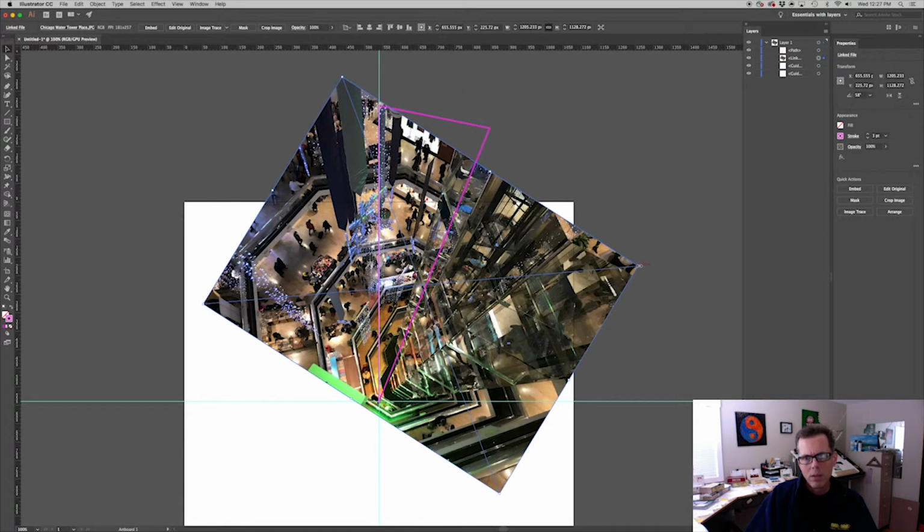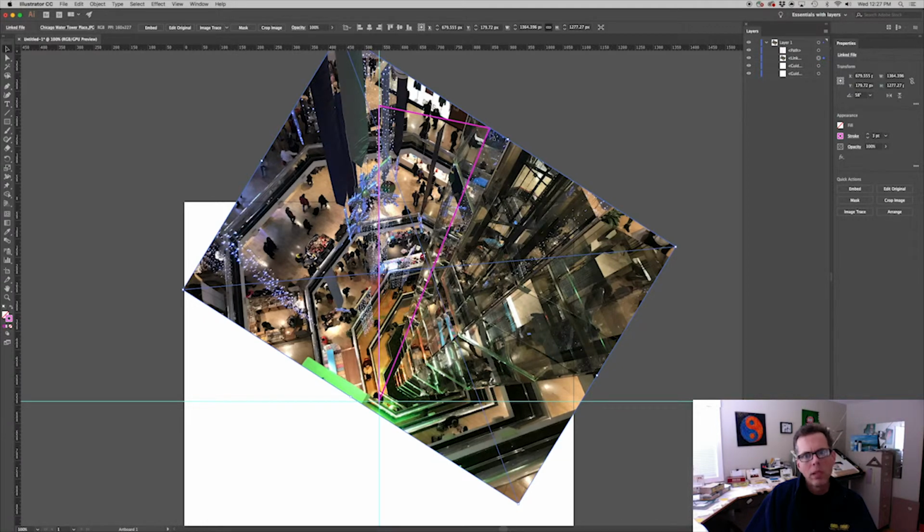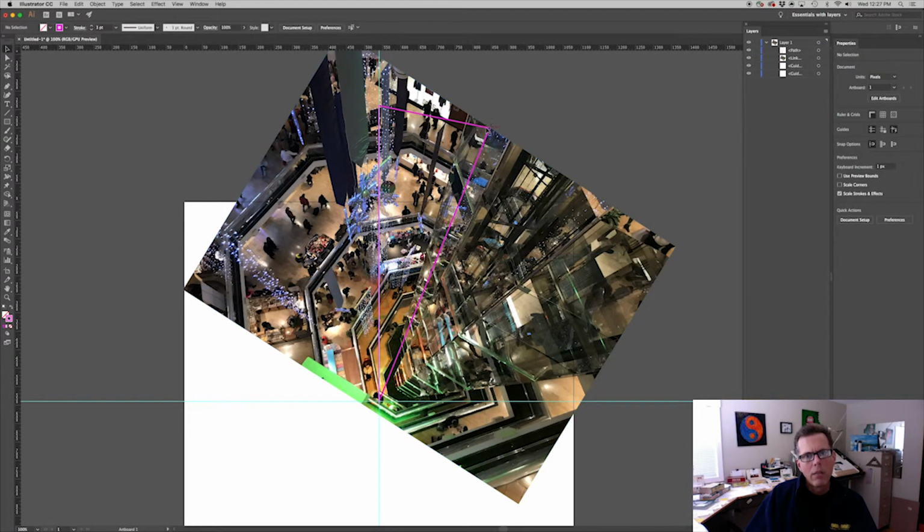I'm just going to select the corner. I'm going to hold down the Shift key and the Alt key at the same time. And now let's nudge it back into place. All right. So here you can see that the picture fills the wedge triangle that I created.